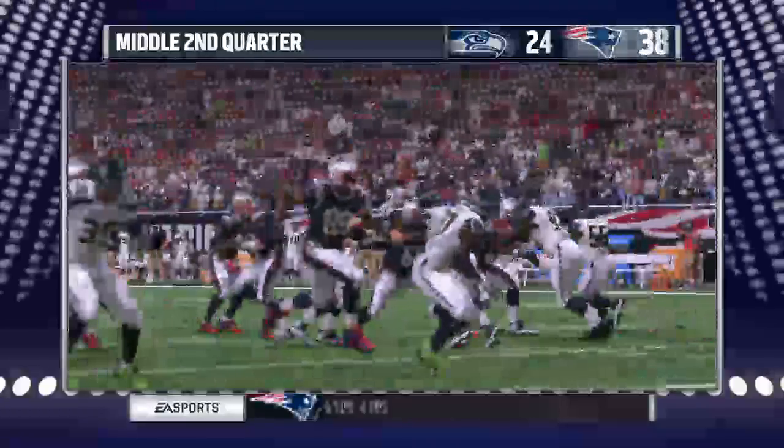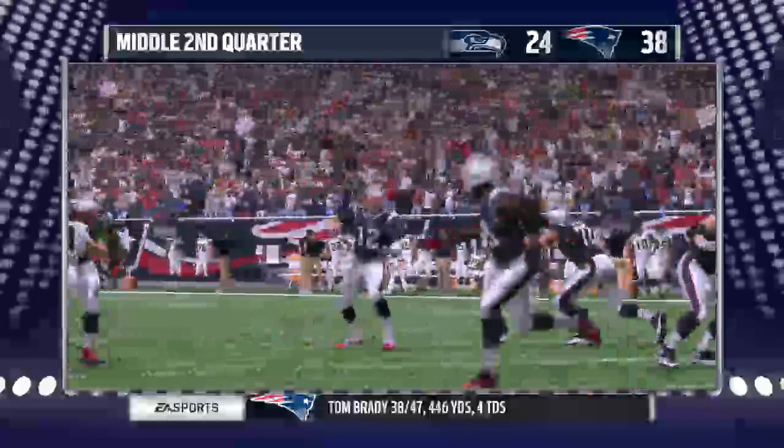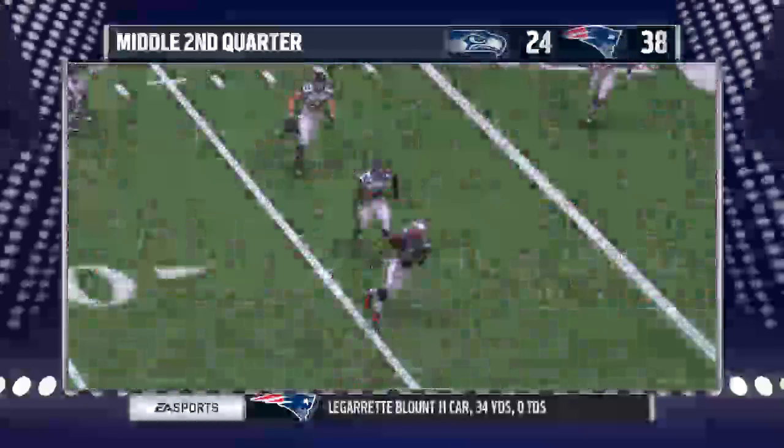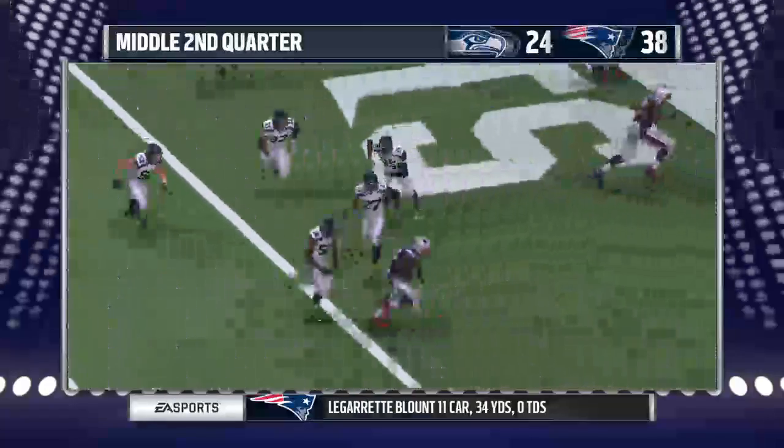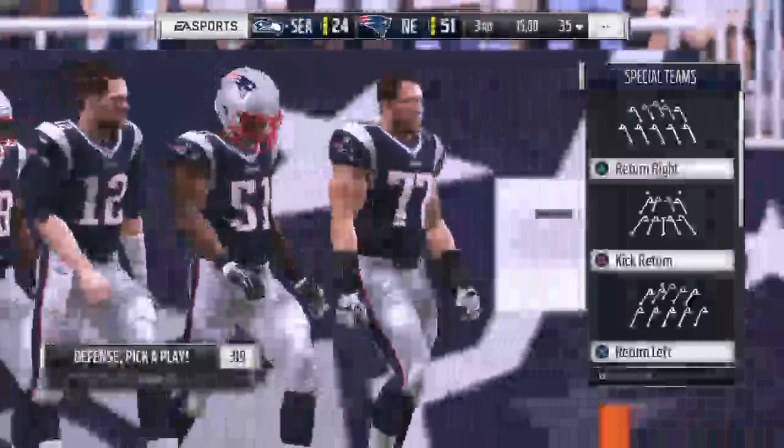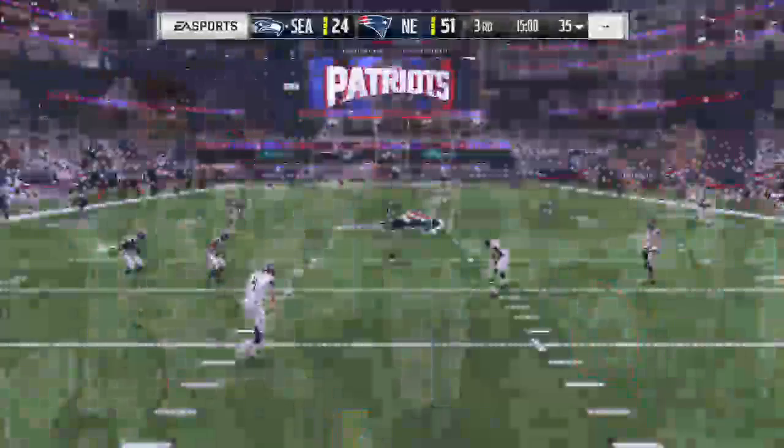Patriots have the football midway through the second. TB12, Tom Brady connecting on a pass into coverage. This goes for a touchdown. So that'll do it for us here in Orlando. For the call of the second half, let's hand it back over to Brandon and Charles.